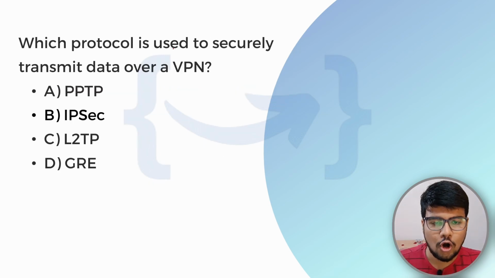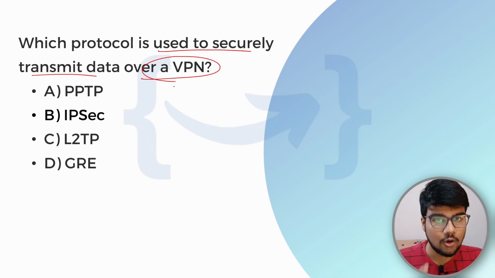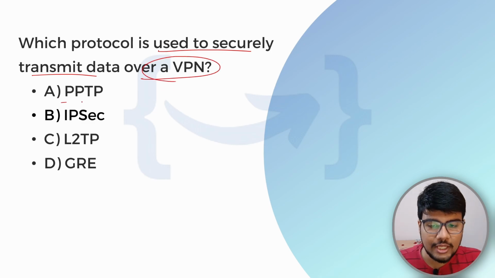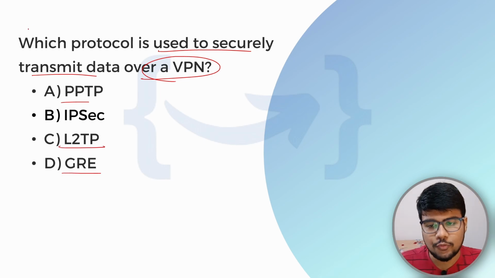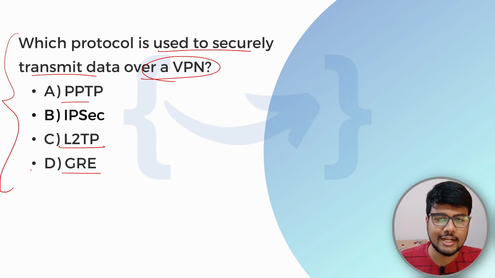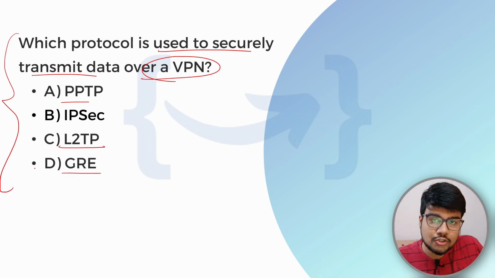Now, which protocol is used to securely transmit data over a VPN, virtual private network? PPTP is used, or IPsec is used, or L2TP is used, or GRE is used. Guys, in the exam you won't find the full forms of all these. That's why, as I've told you, it's a simulation of an exact examination.